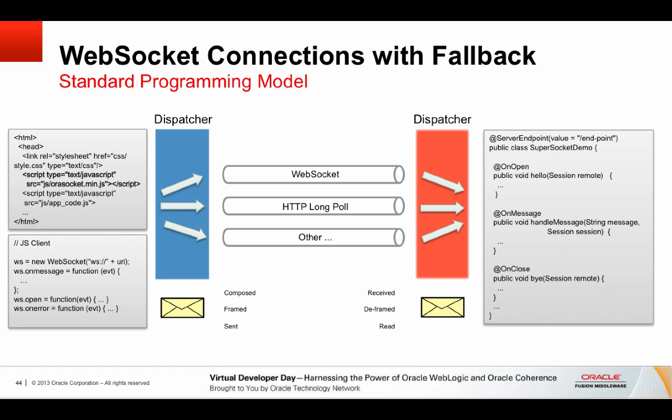This is an example of what it looks like. As you can see, on the client side, again, just using pure WebSocket JavaScript objects. All I'm doing is including our RSocket client library. On the back end, I'm working to the WebSocket API. At runtime, these two things come together. They'll negotiate. If a WebSocket protocol connection can be established, great. If not, it'll degrade down to HTTP long polling, and we're looking at supporting other protocols into the future.